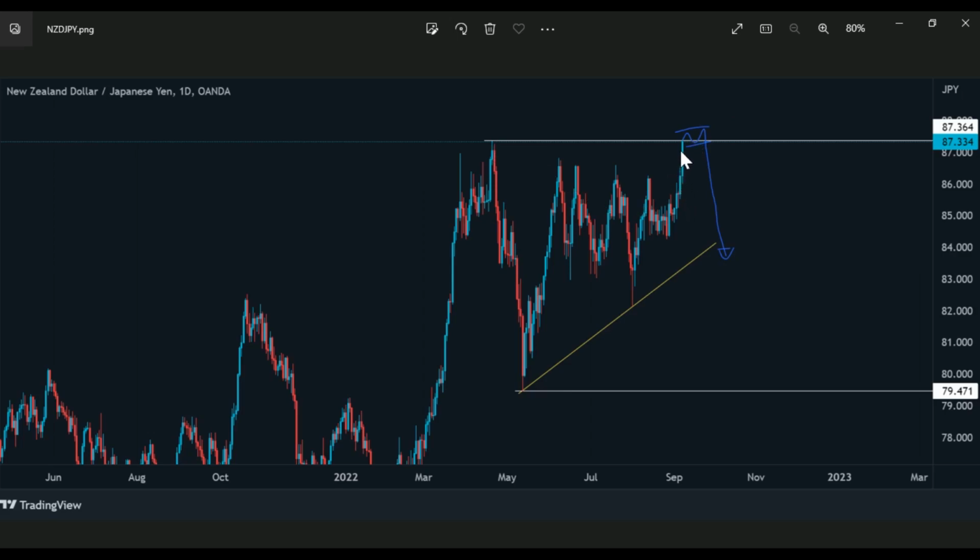Once I saw this move over here, I was actually anticipating that this market is going to break, maybe give me some pattern. A lot of people will enter buys because of this. You see, there's a very strong impulse move, and once it breaks, a lot of people will be caught thinking that, because of this strong impulse move, it's continuing to the upside, and then the market comes down and sells all the way to my target, which will be this. Of course, you have to go to a lower time frame, 1 hour or 15 minutes, to find your entries.